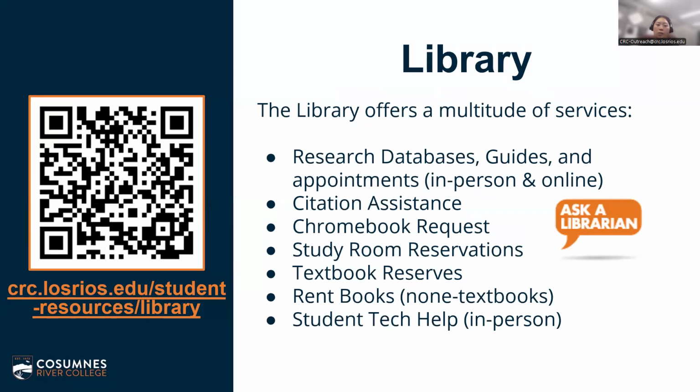Again, the library is a great resource as well. They provide a lot of support with research databases. They can help you with citations. You can request a Chromebook for the semester. You can also reserve study rooms for yourself or a group to study before an exam, finals, or pop quiz, and there are textbook reserves. So if you need a textbook for a course, you can reserve that textbook through the library.